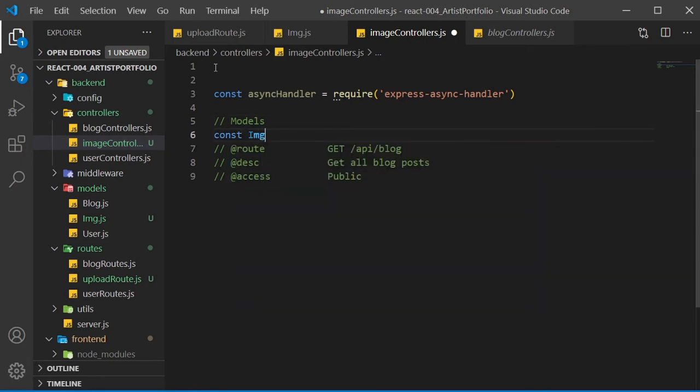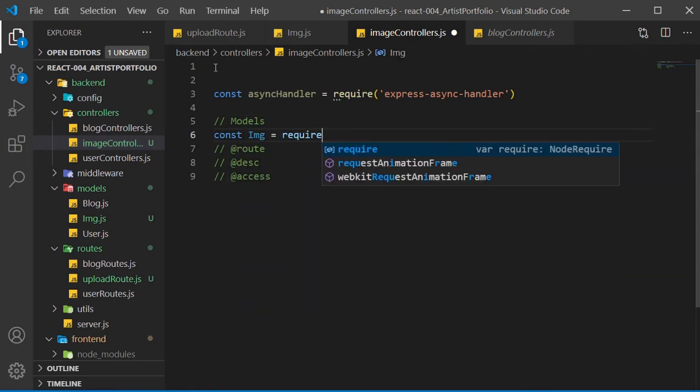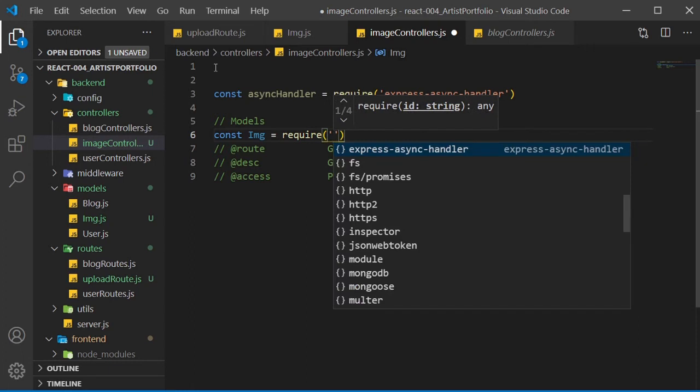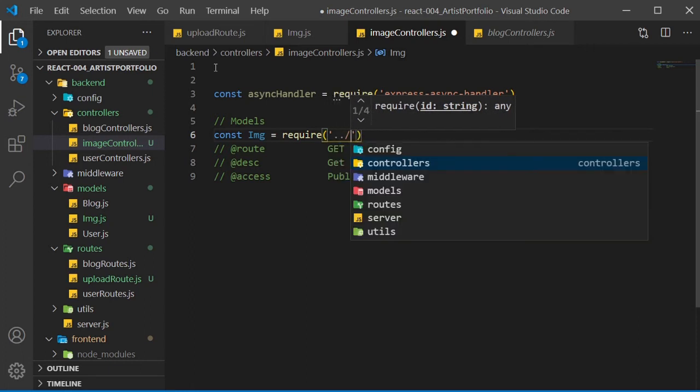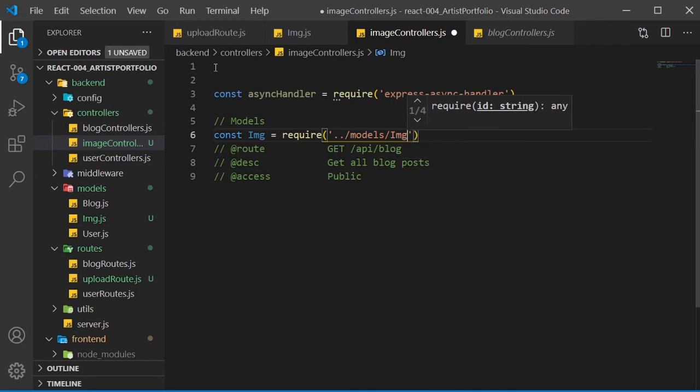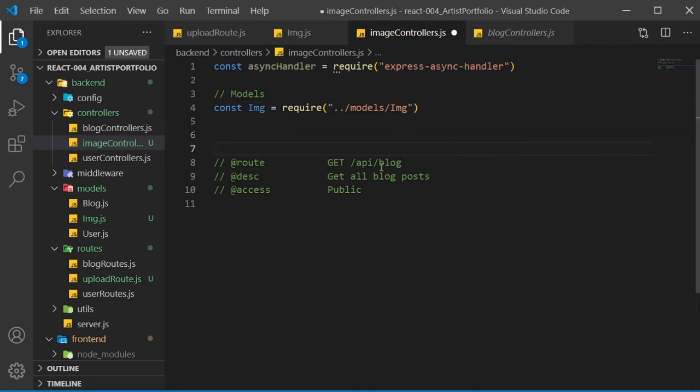Bring in the image model we just created. I'll change the comment description to get all images and the route to /api/image.